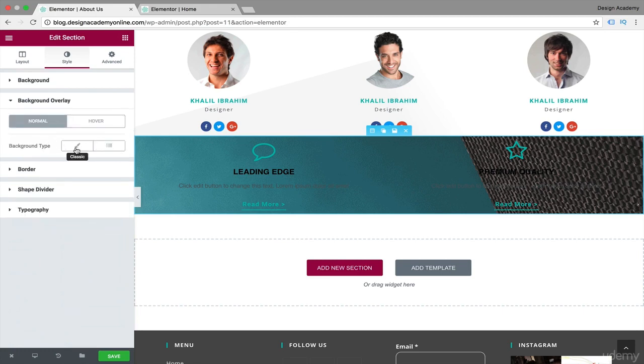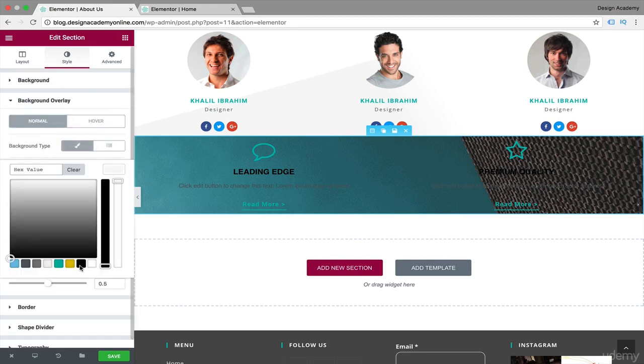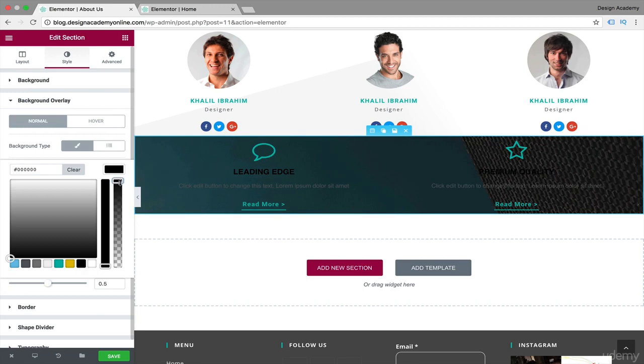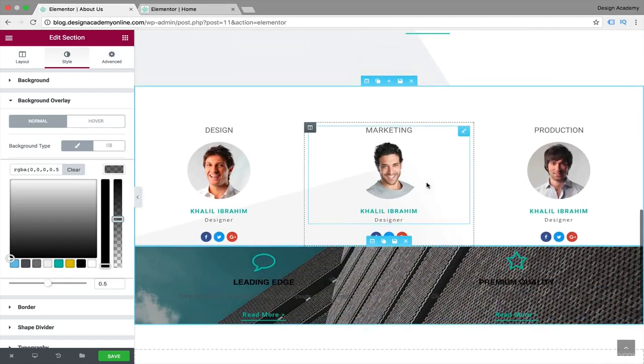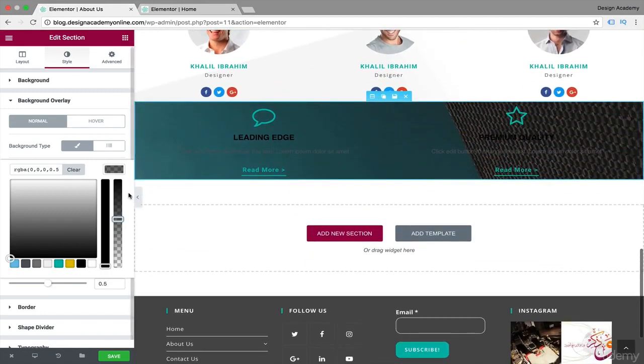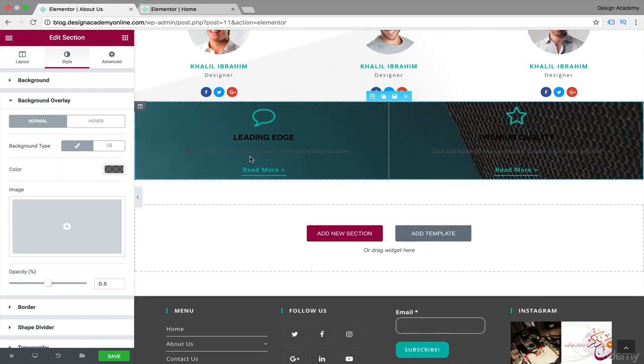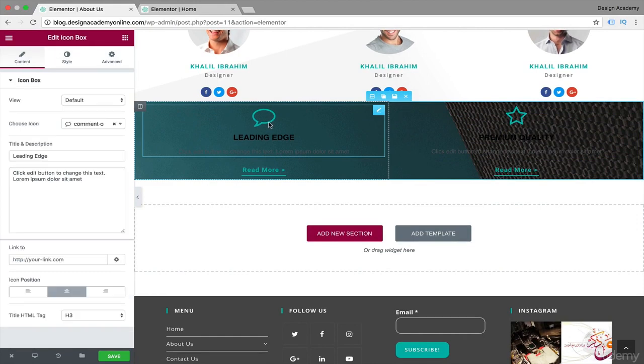Overlay, and we have our classic. We can make it black and a little bit transparent like that. Okay, so we will be having some nice movement at our background, and let's make all of our icons in white so they will be so clear on our design. I'm gonna work on this one, then I'm gonna remove this one and duplicate our icon.